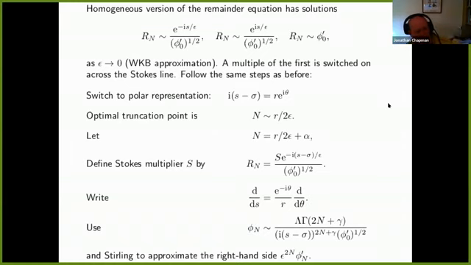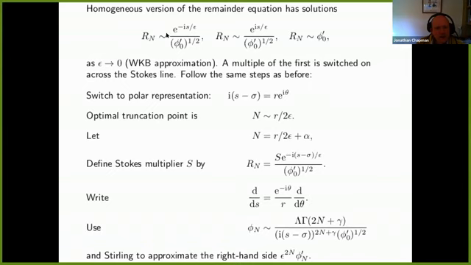Okay, so there's the remainder equation, and the homogeneous version of that equation is third order, so it has three possible complementary functions. Because the original problem was translation invariant, I can always find a solution which would just be the derivative of the leading order solution. The ones I'm interested in are the two exponentials, and this is the one which is going to be turned on here.